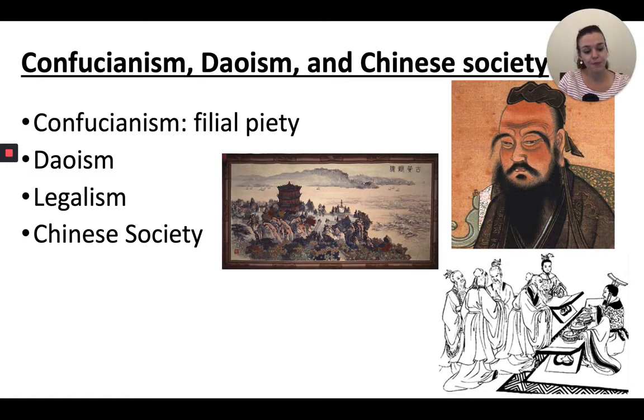Finally, last one, legalism. Legalism comes out of the Qin state, which is going to follow the Zhou state during the Warring States period. Legalism's only really around for like 30 years. Right? Lord Shang is going to be in charge of the Qin government. And he looks around at the world and goes like, Confucians are naive to think the past is perfect and that you need to care about people.